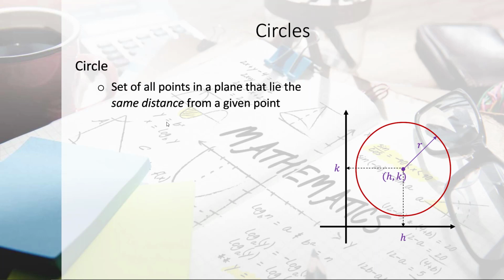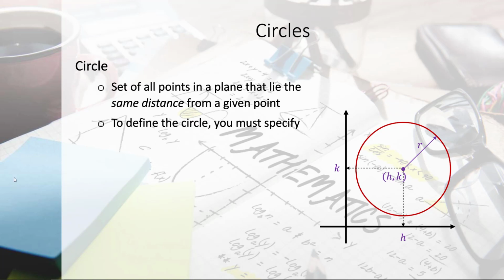Okay, so what is a circle? Well, we've seen circles before, we know what they are, but what is a good mathematical definition of a circle? A circle is a collection of points on a plane that lie the exact same distance from a given point. It has a center, there it is, and it has a distance which we will call the radius, and every single point which is the exact same distance, i.e. this radius distance from the center, is a point on the circle.